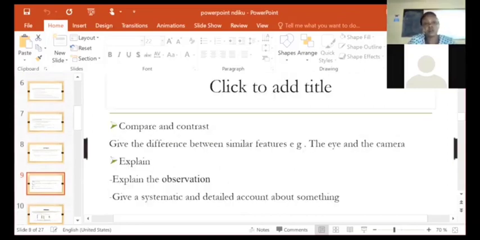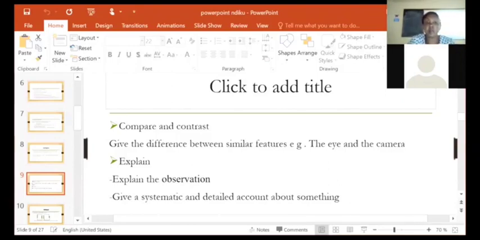We also have, in the statement questions, compare and contrast. This is whereby we can be giving differences between two similar pictures. For example, we have the eye and the camera. When you are giving the difference between the two, you compare a similar thing. Like if it is the eye, we are looking at the lens, the crystalline lens. Then for the camera, we also look at the lens, which is also used there. We look at the comparison, looking at the similar thing which is common in the two things.